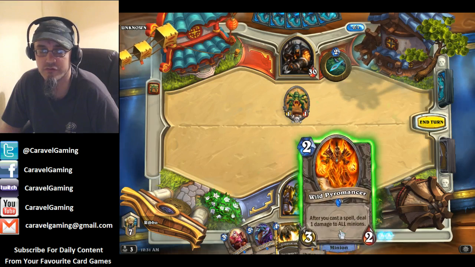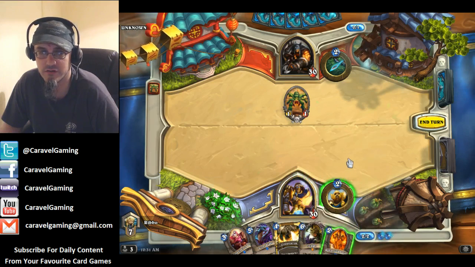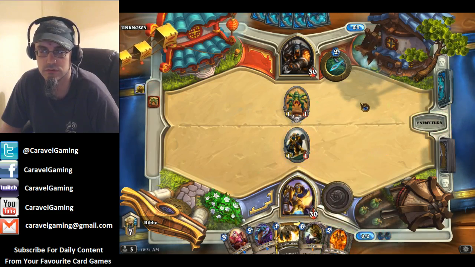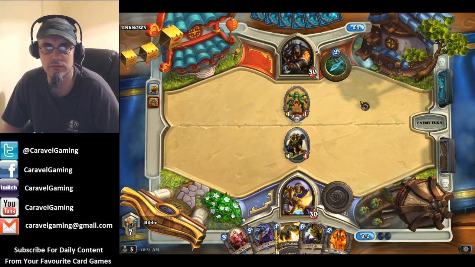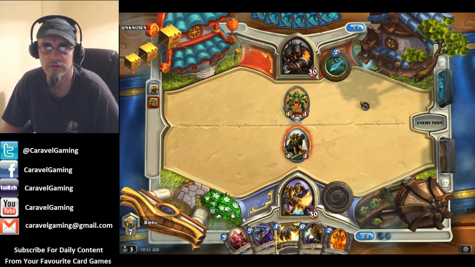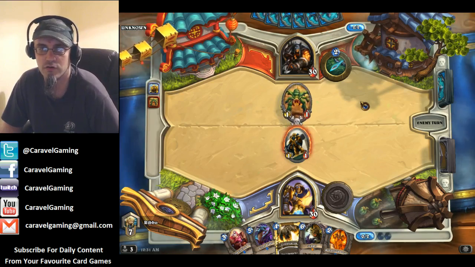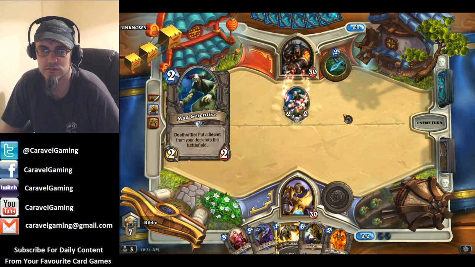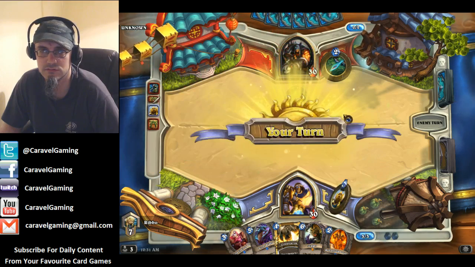Now we could just throw the Wild Pyromancer out there. It's not a terrible option. Especially given, you know, if your opponent has a coin and makes like a 4/4. I'll show them. I'll show them all.